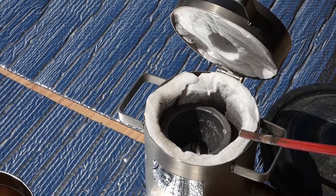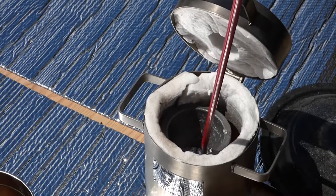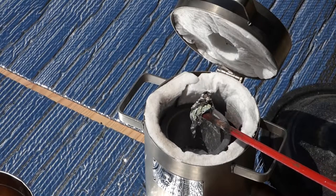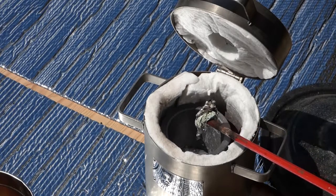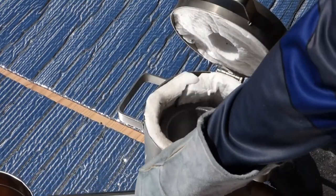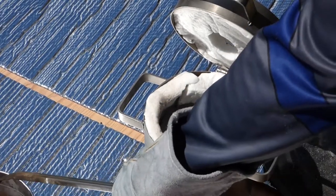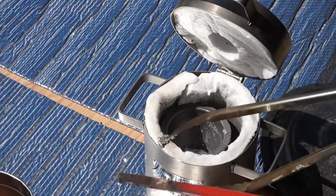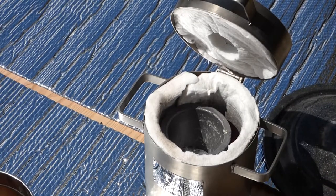Okay, now I have a longer steel stir stick. I'm gonna start poking around, seeing if I can get some more slag. Oh yeah. Oop. Look at that. Just let the aluminum drip off. There we go. In to the bucket. Oh, look, it hardened on there already. Okay, and we're ready for more.